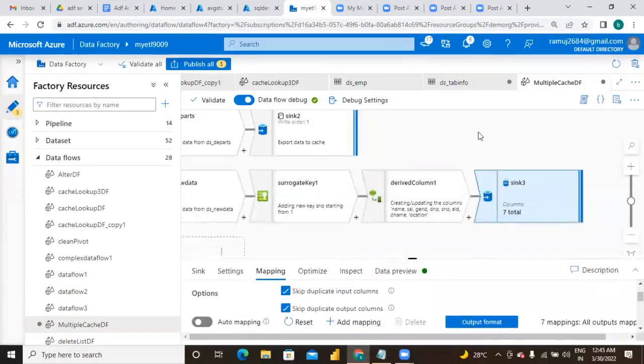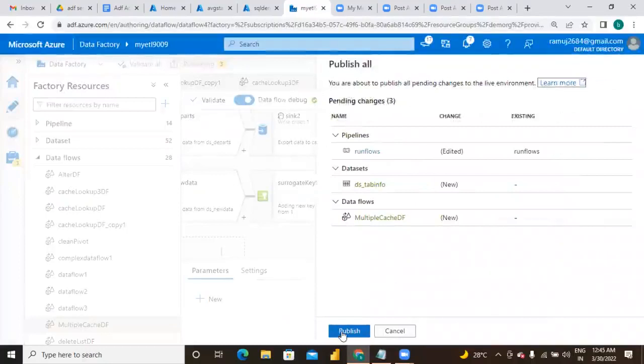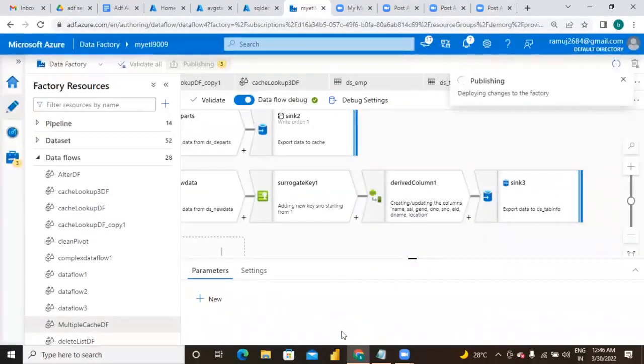Now all my configurations are ready. I'm going to publish this pipeline. Publish. Published successfully.